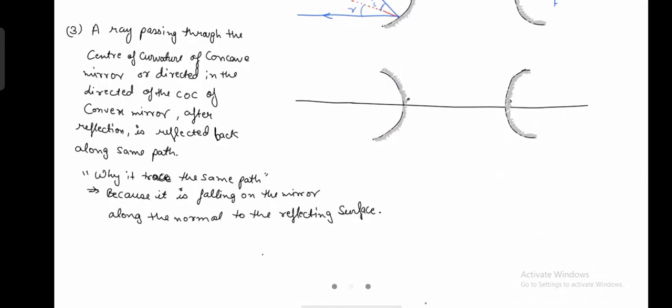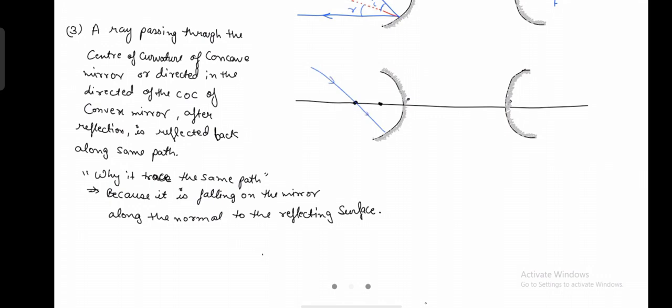Okay, so now what is happening in this point is that, let's say this is our focus, and if this is the pole and this is the focal length, then our center of curvature will be just double the focal length, let's say over here. It seems like it is more than double, so we can make it somewhere over here. Now let's say one incident light is coming, and that incident light is passing through the center. Now it will get reflected back because this is the incident one.